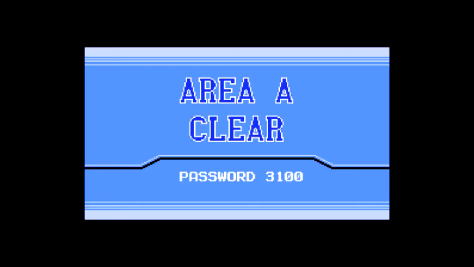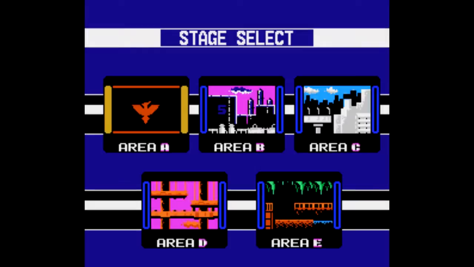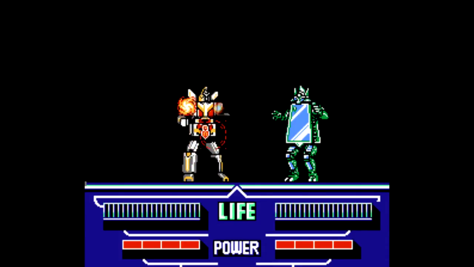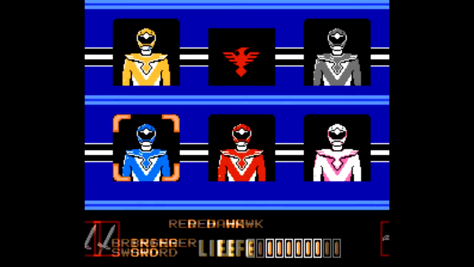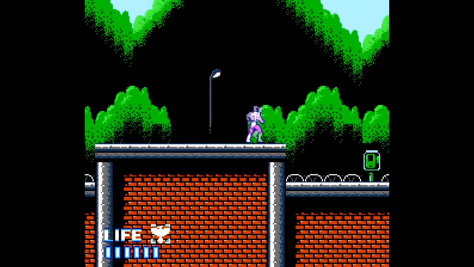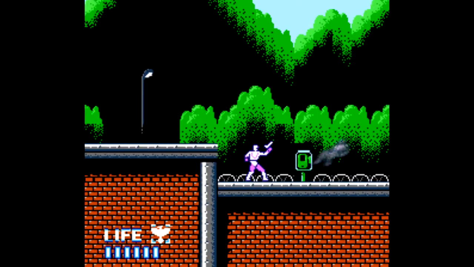After you complete a level, you'll earn a password and choose your next location, but if you fail to beat any of these bosses, you'll be sent back to the stage select screen and have to do it all over again, which isn't too bad given the difficulty of this game, which by the way, both easy and normal mode are the same goddamn thing.